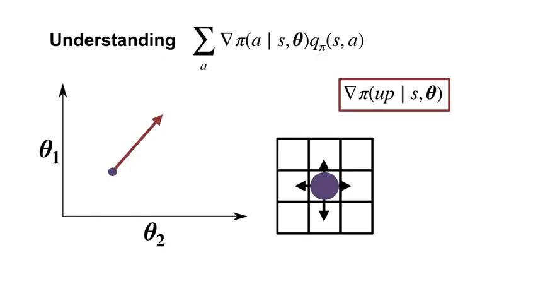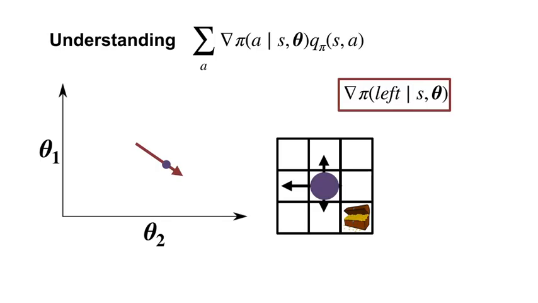The gradient tells us how to change the policy parameters to make that action more likely to be selected in the given state. By moving the parameters in the direction of the gradient, we increase the probability for the up action. This necessarily means decreasing the probability of some of the other actions. Different actions have different gradients. For example, the gradient of the left action probability may look like this. Moving the parameters in that direction will increase the probability of the left action and decrease the probability of some of the other actions. This might all sound a bit abstract, but we will show concrete examples of computing this gradient in the coming lectures.